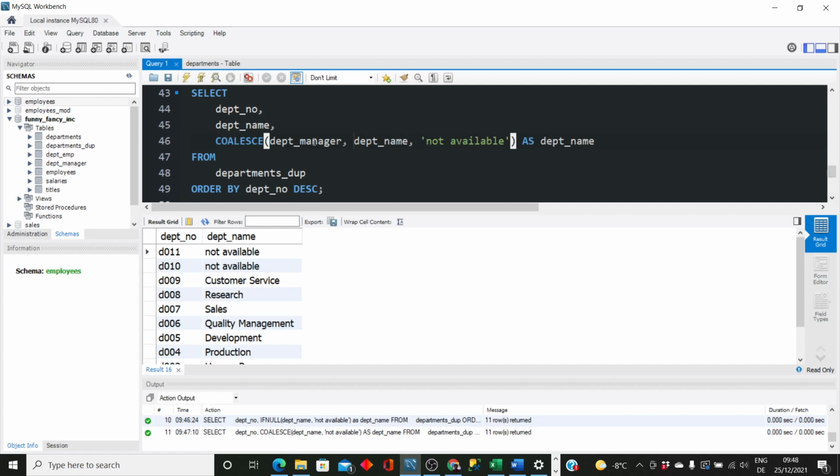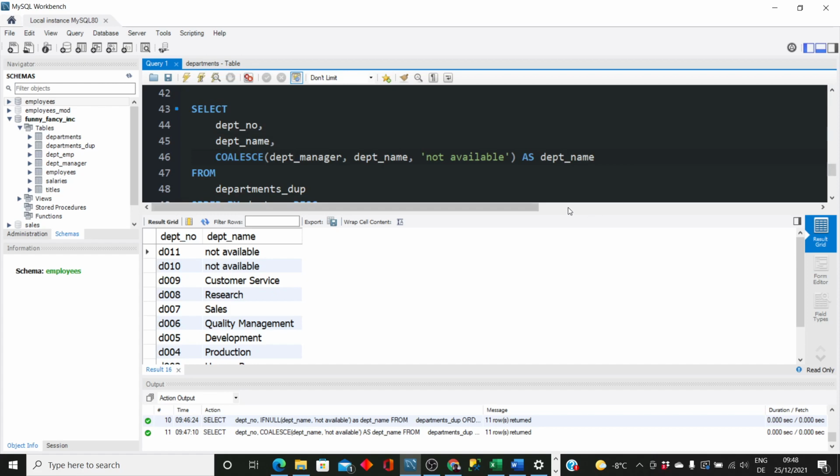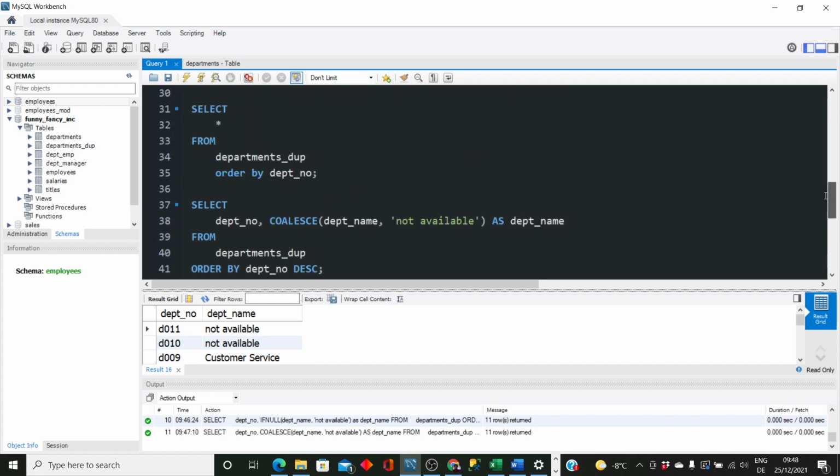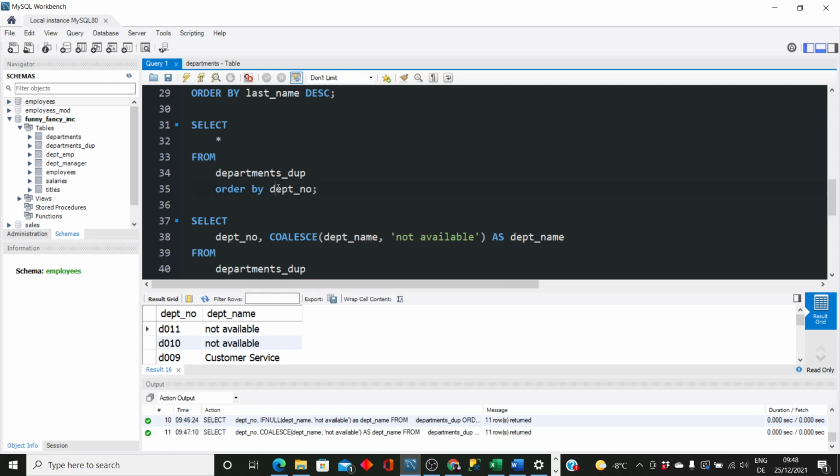COALESCE has brought in another column, which is the third column, the department manager column. And now it's saying, let's just bring the initial department table here so we can understand it better. So here it is.